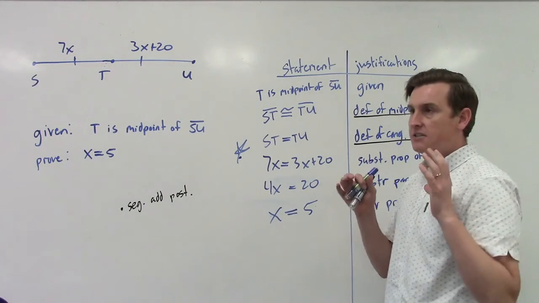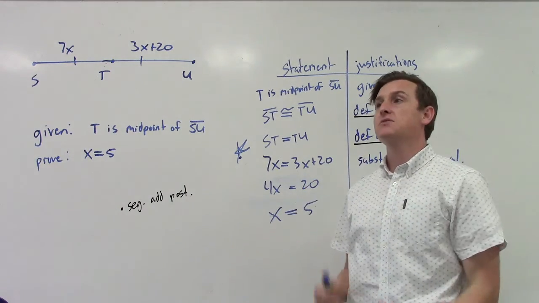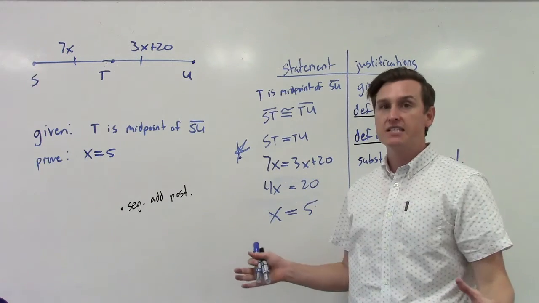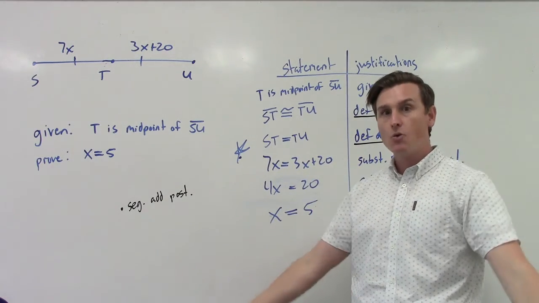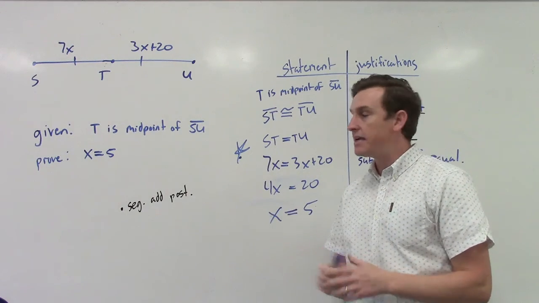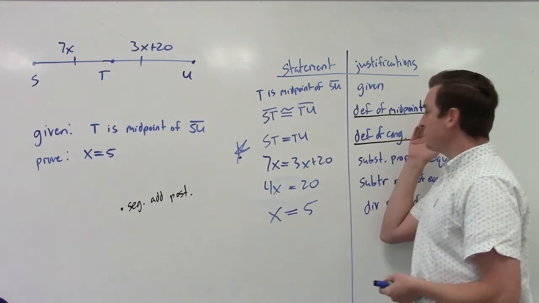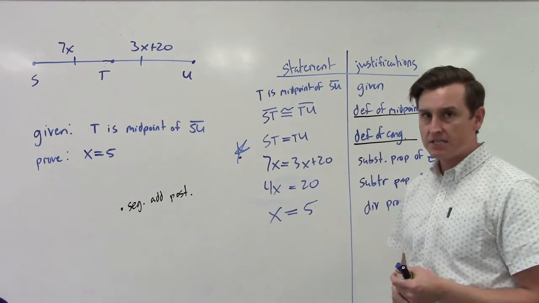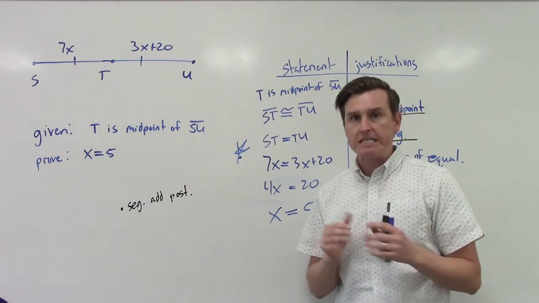So if you're thinking to yourself, there's so many postulates, there's so many definitions floating around in my head, how am I going to know what to use? I'm going to try to narrow it down for you so you kind of know it's one of a few things. Midpoint, definition of congruence, segment addition postulate are going to be a big deal in this assignment.